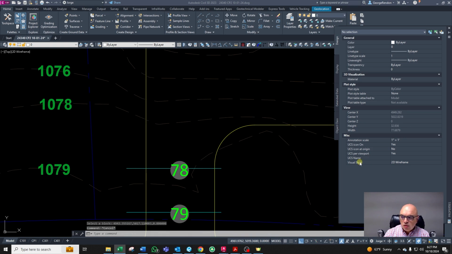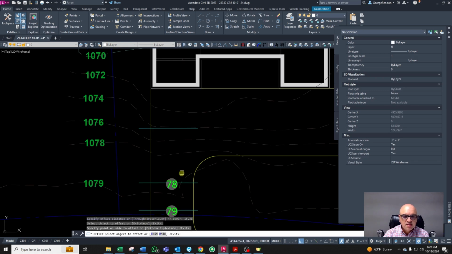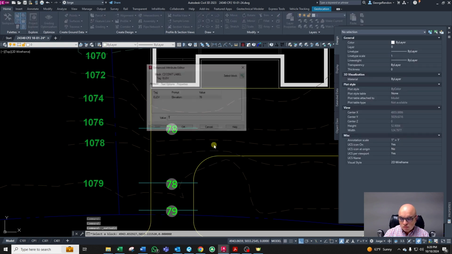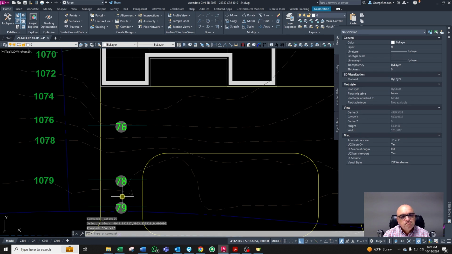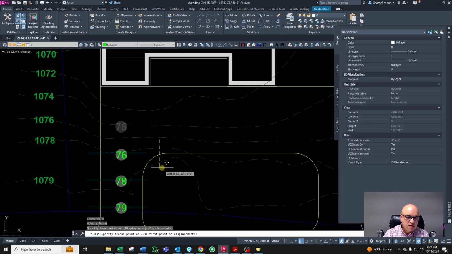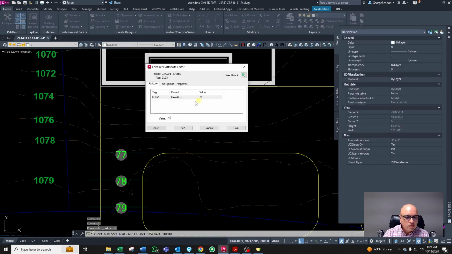Okay, so at 30%, we're talking about 15.38, and that's going to be 76. So let's do only 1 foot. 7.69. This is gonna be 77. Okay.